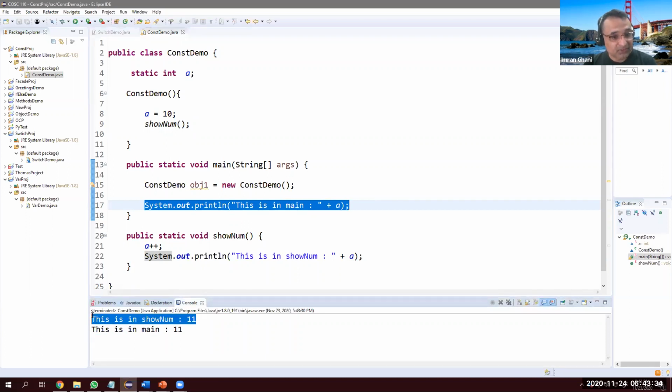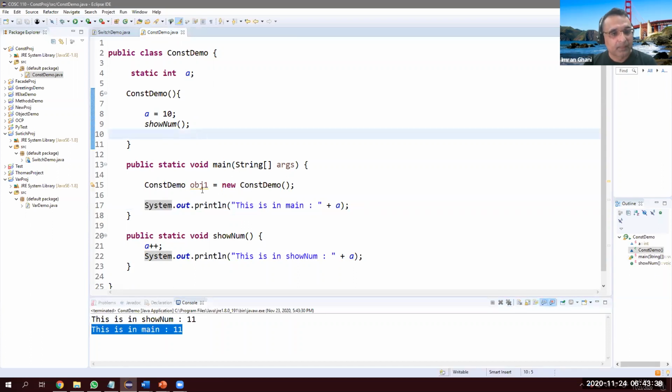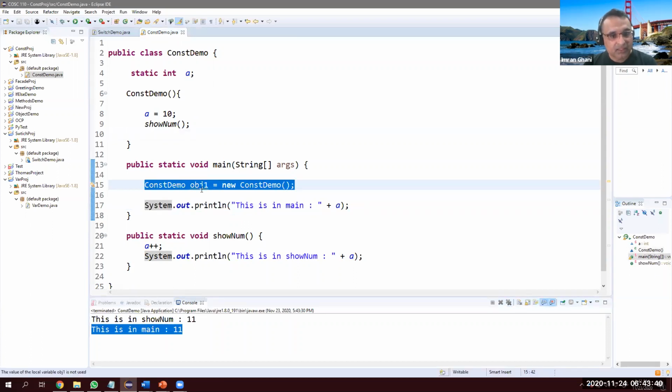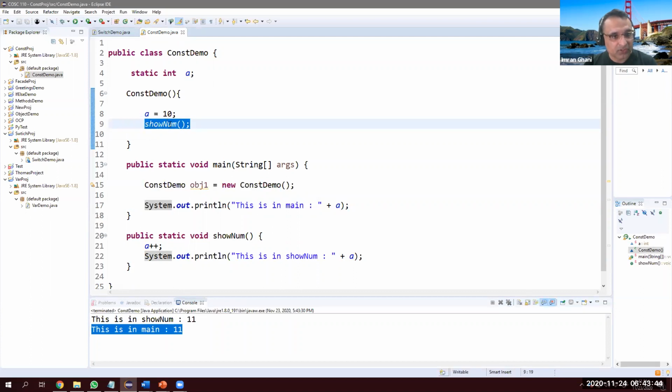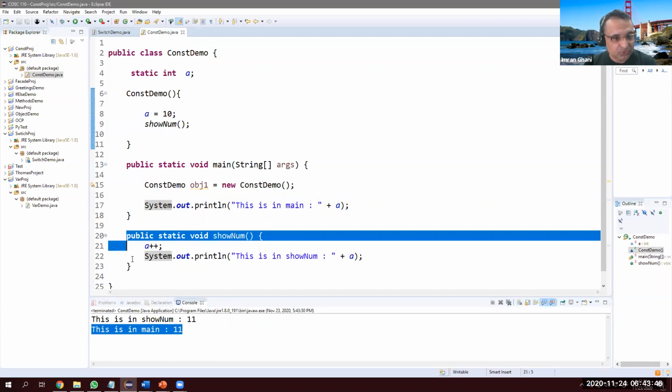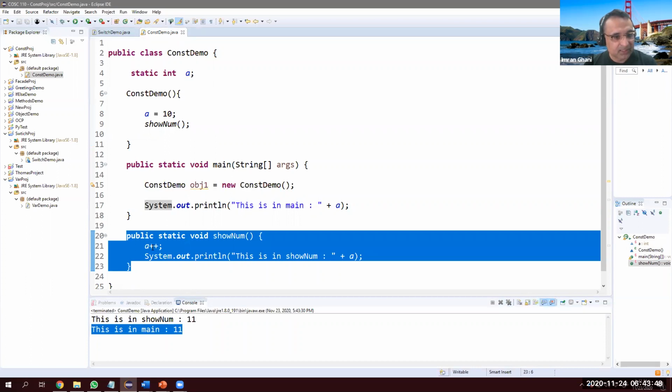Show num is called first, main is called later. So what's happening? From this line, the object is created, we go there, A is 10, and show num is called. From here, control comes to here, it becomes 11, and we show it, 11.